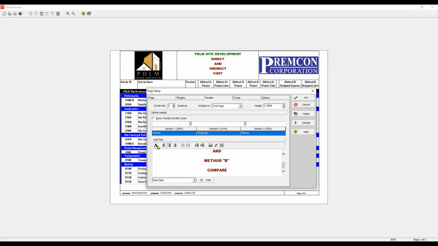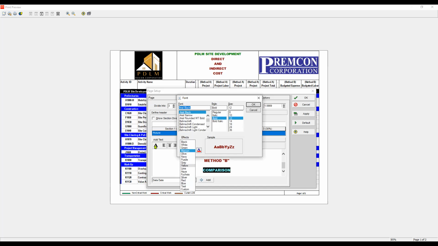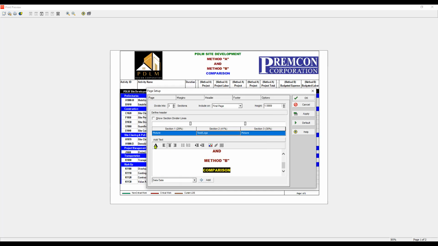That's the problem with the letter S here if you don't click this one, comparison, so you cannot change it to blue. Okay, and then apply.